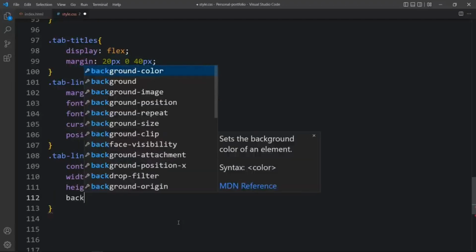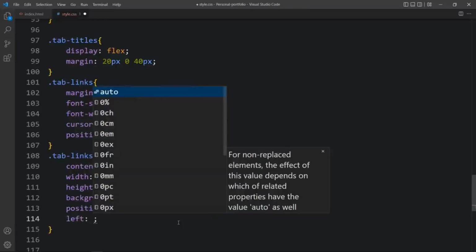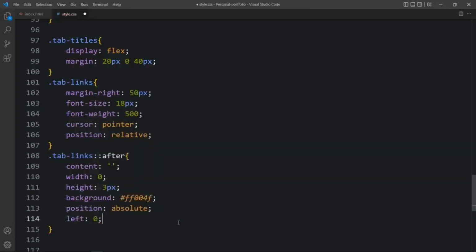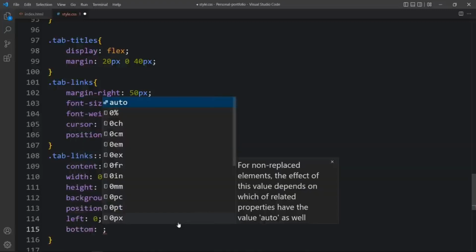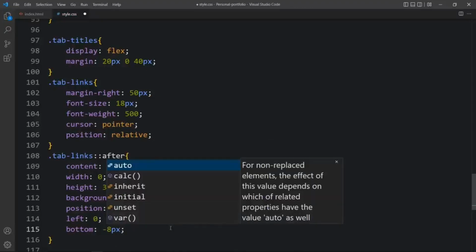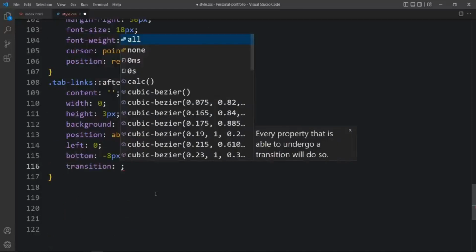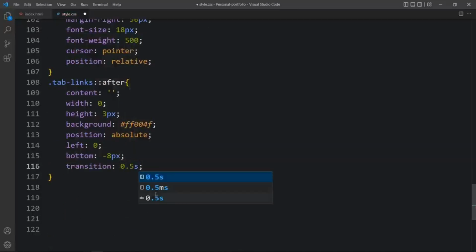Then background, this color code, position will be absolute, left will be 0, and bottom minus 8 pixel. Then transition 0.5 seconds.